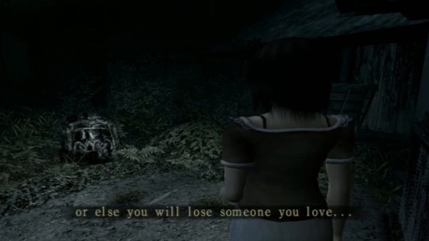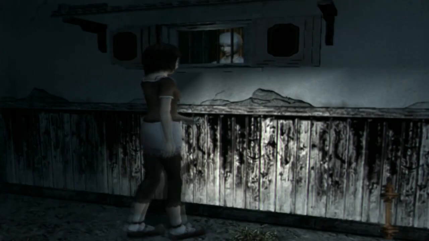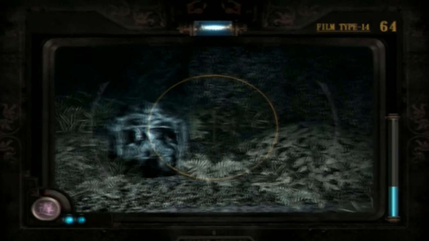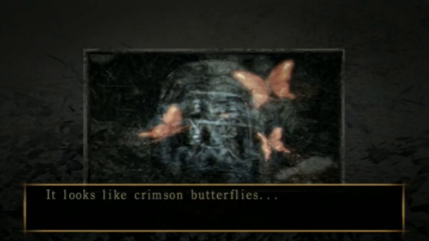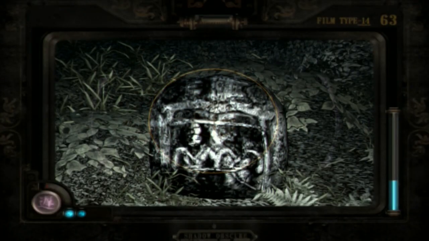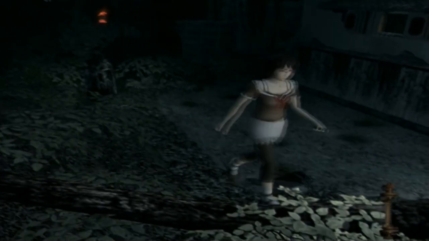I have to go around and look again. Oh? Do I have to take pictures of them? Or is that just this one specifically? Showing something in the photo. It looks like crimson butterflies. Thank you for your crimson butterfly situation. Flutter over the statue of guardian deities. Okay. Good for them. So I have to check out all the statues that we've come across so far, and that's how we're going to find the keys. Isn't that just delightful?